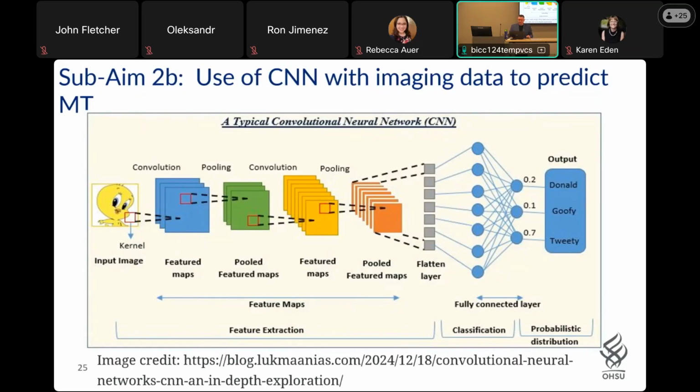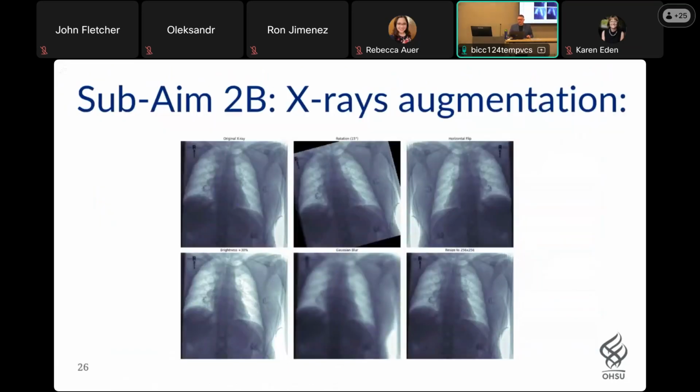Convolutional neural networks have been used before in image recognition, but I ran into the same problem again, an imbalanced data set. Now, there are 2 ways to do it. You can make synthetic X-rays, but that's much more complex than I thought in the beginning. So to balance out the classes, there is a data augmentation technique for X-rays.